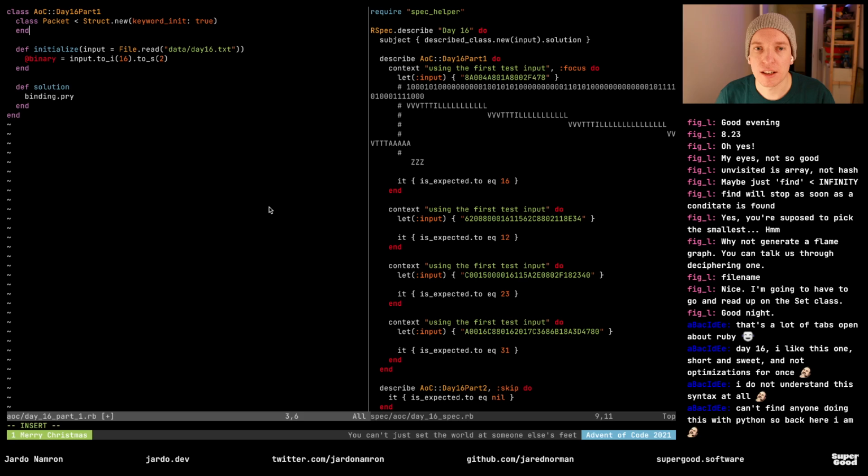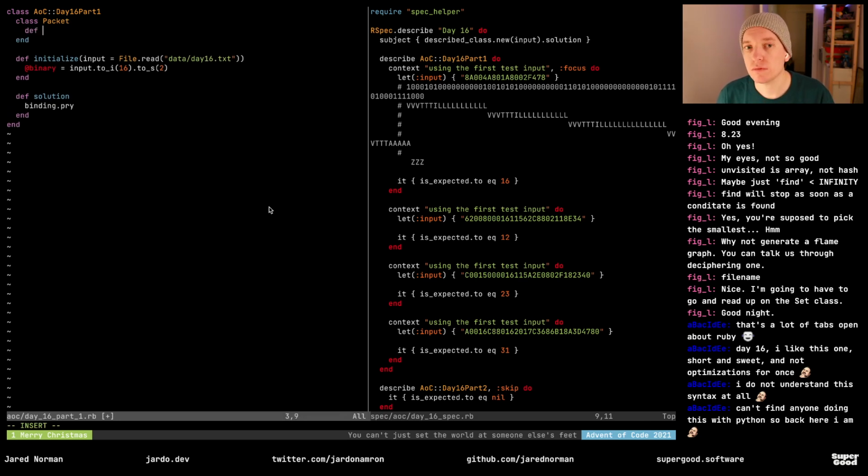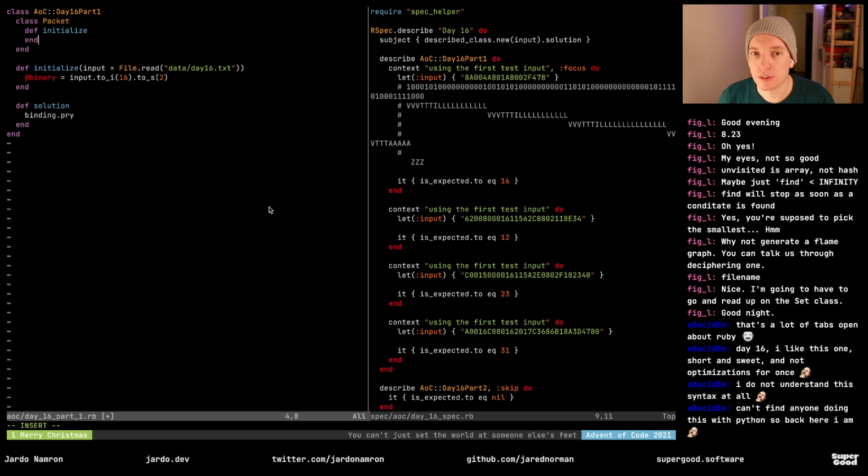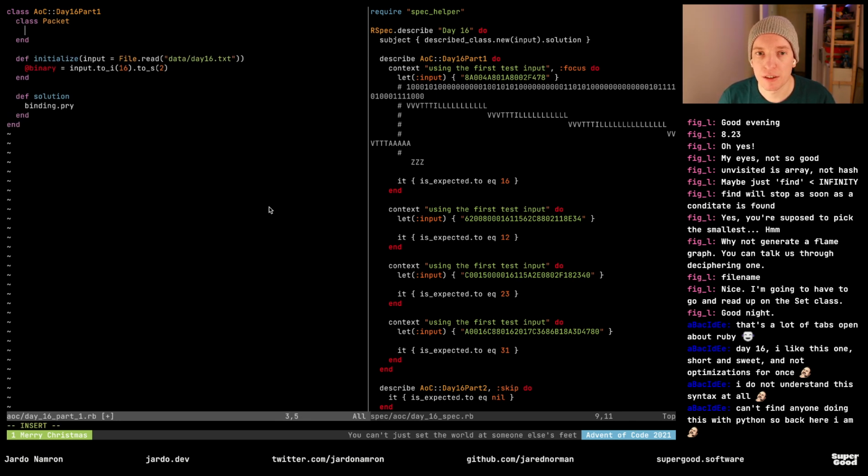And our struct is going to have some values like version, type, and we don't need to use a struct for this. Maybe we don't. Let's just write a bunch of attr writers, then we'll figure it out.